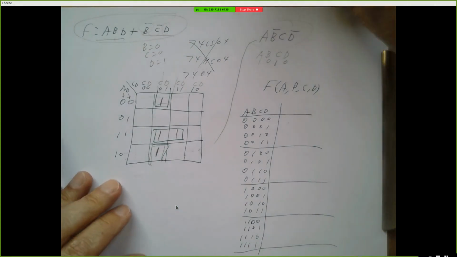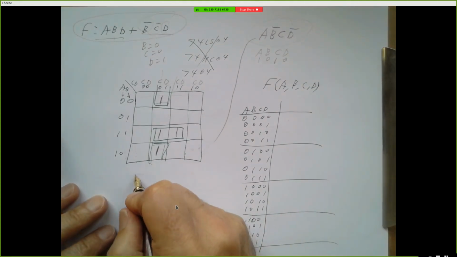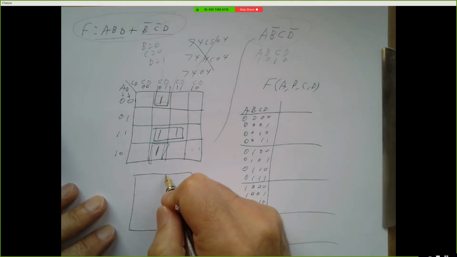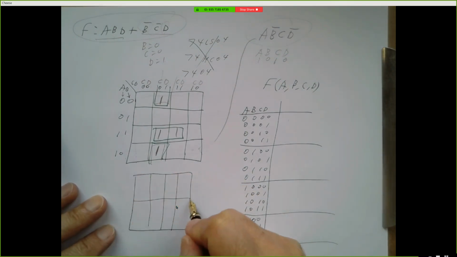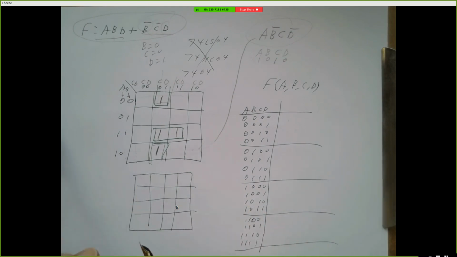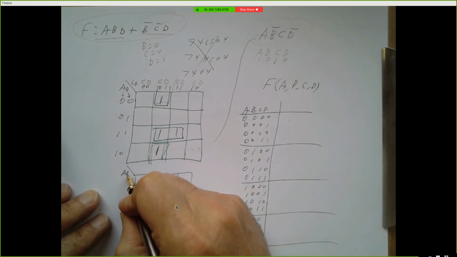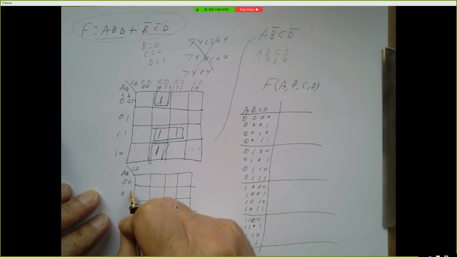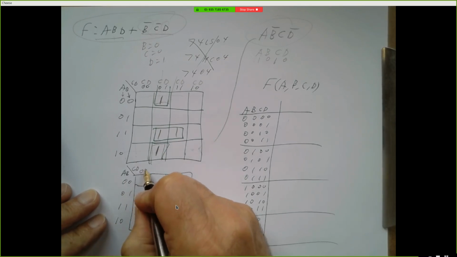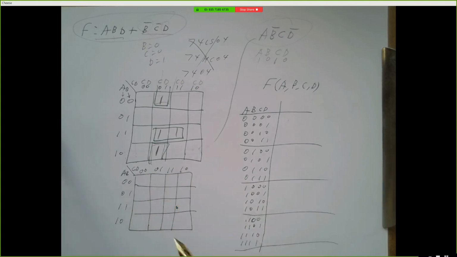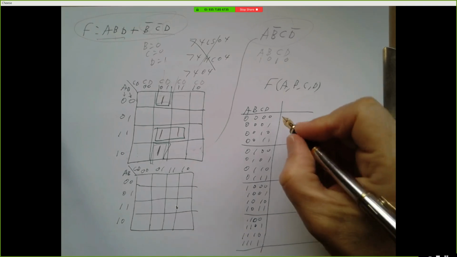Okay, the other thing I want to look at is, let me just redraw my K-map here. And these are tricks or observations. They're not things I want you to memorize. The discussion that we've already done and that I posted on the video of K-maps, that's really the explanation of what K-maps are and how you use them. But these are tricks, right? So as you're doing stuff in school, your mind is always working. It's trying to find shortcuts, trying to find explanations, right? So I'm just showing you some tricks here, okay?